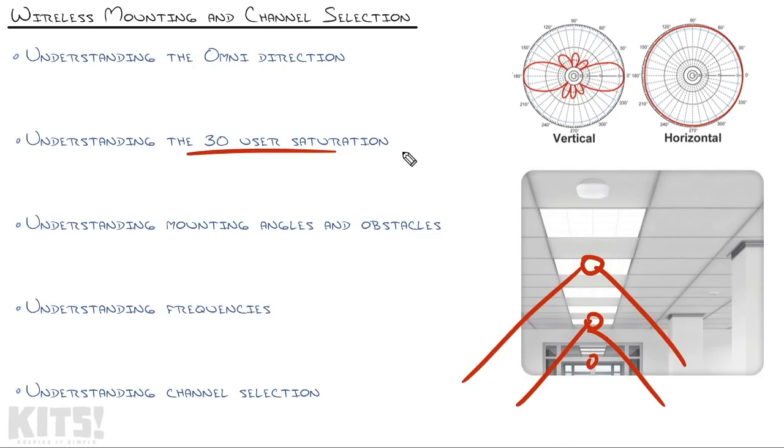You also want to think about users. Think about a 30 user maximum per WAP. A lot of times you'll sit there with a floor plan and say, okay, well, I'll put one here and here, and you're kind of plotting it out based on the obstructions and drywall. And by the way, metal is death to wireless signals. Glass will distort the signal, so windows, things like that. Metal completely blocks wireless signals.